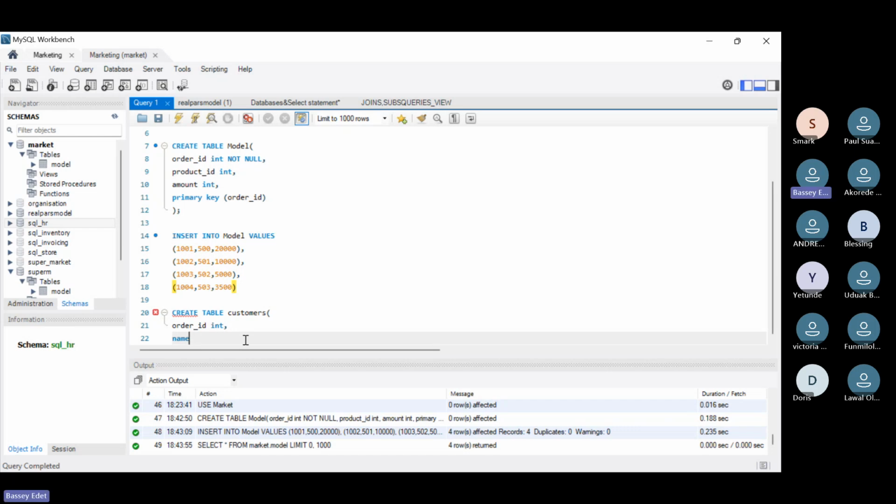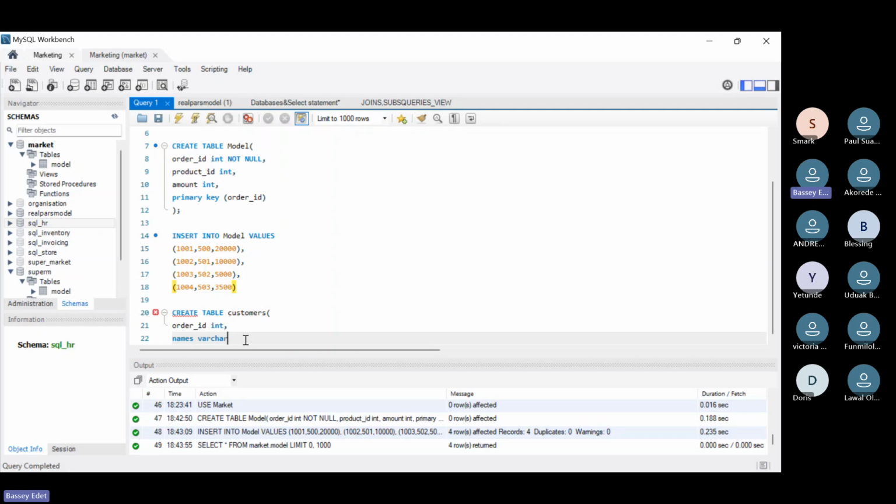And under names, the data type for alphabets or letters is varchar, or you can use char. And varchar, that's what we are going to be using.